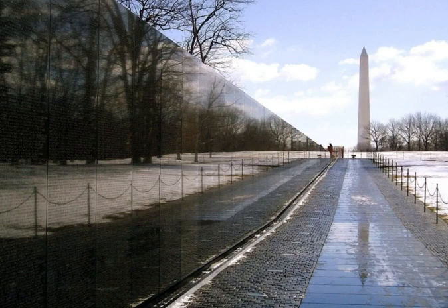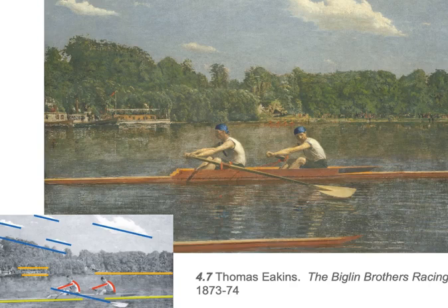Now, to dive in a little deeper, we're going to look at a work of art. This one by Thomas Eakins. This is a painting. I like to push your brains to see these elements used in different art mediums. We talked about a three-dimensional outdoor memorial. Well, this is a dramatic difference. It's a flat painting, right? But same exact thing, and you can see down here in the corner how that's been illustrated.